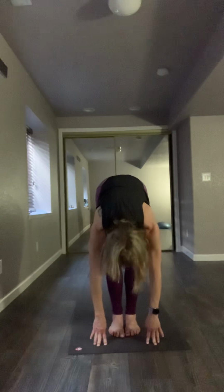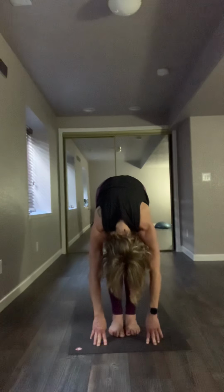Lengthen the spine, fold. Inhale, rise. Feel each of the vertebrae stack. Arms extend. Take your side bend over to the right and let your hand come to the outside. Inhale, center. Exhale, side bend over to the left. Inhale, center. Exhale, take your fold.